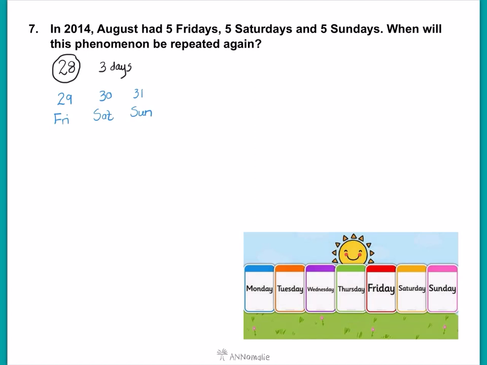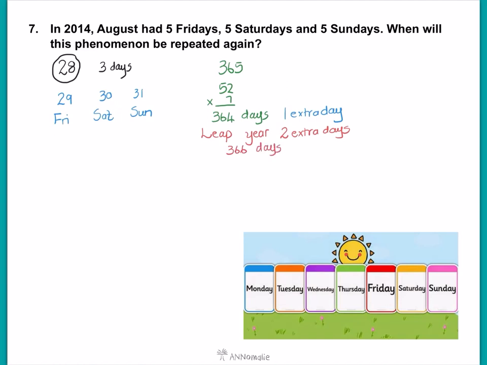Now we know that there are 365 days in a normal year, and 52 times 7 gives us 364 days. So in each year there is one extra day. But in a leap year, there are 2 extra days, because in a leap year we have the 29th of Feb, which results in 366 days.